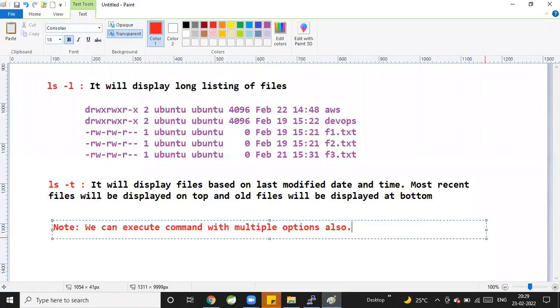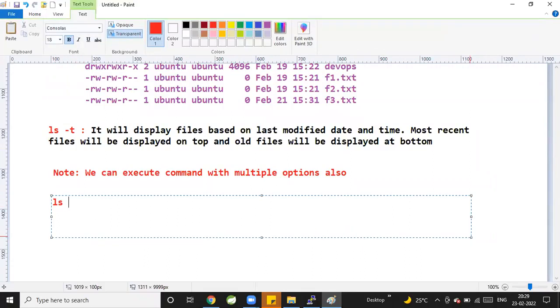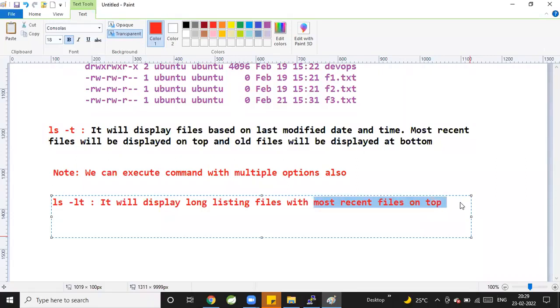What is the example for that? ls -lt. It will display long listing files with the most recent date and time, with the most recent files on top, based on last modified date and time.